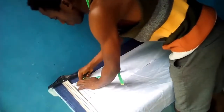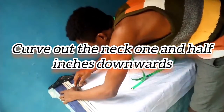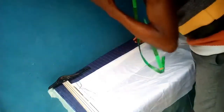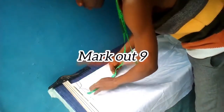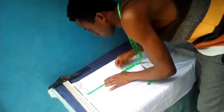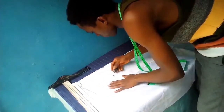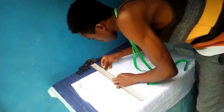So every other thing is just every other thing when you're cutting the lining. The most important thing is just to know that the neckline is half inch smaller than that of the front piece. You're not adding any sewing allowance, button allowance, or any allowance on the lining. So just like we did on the front piece, mark out 9 inches to get the chest line. Use your ruler to join both points to form the chest line.